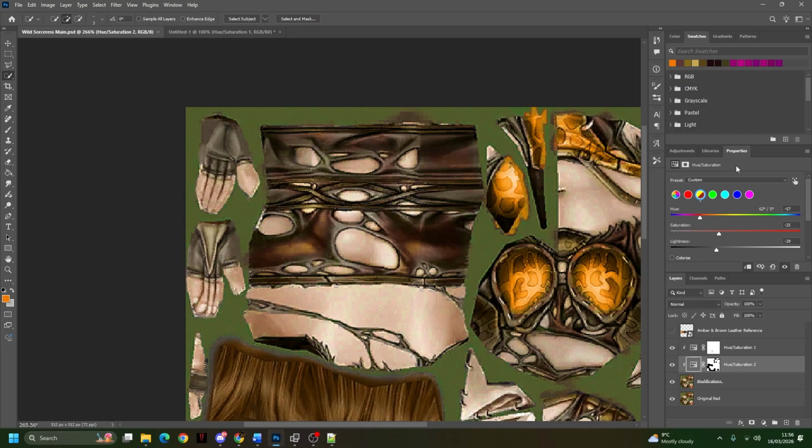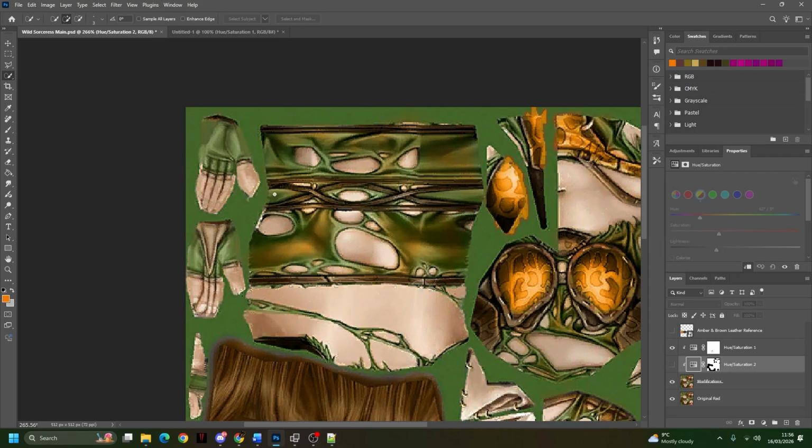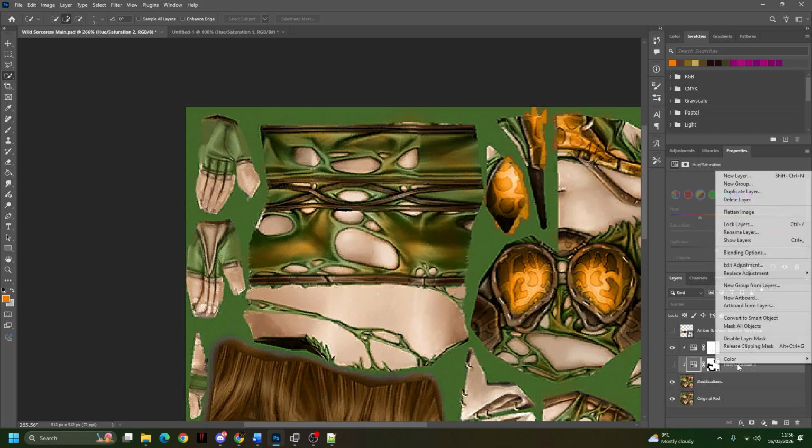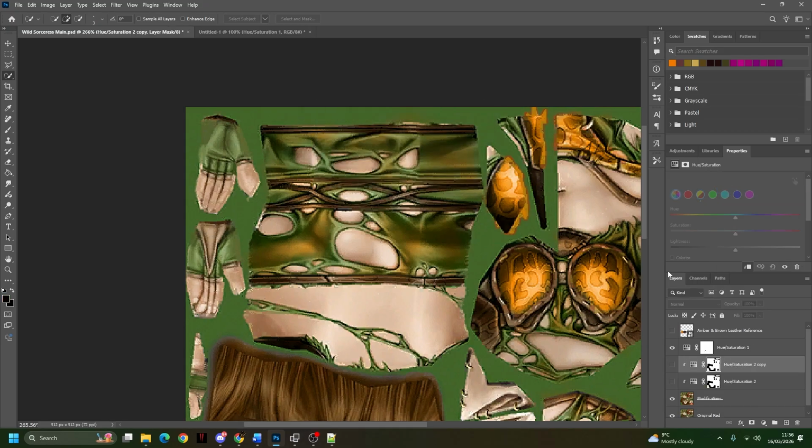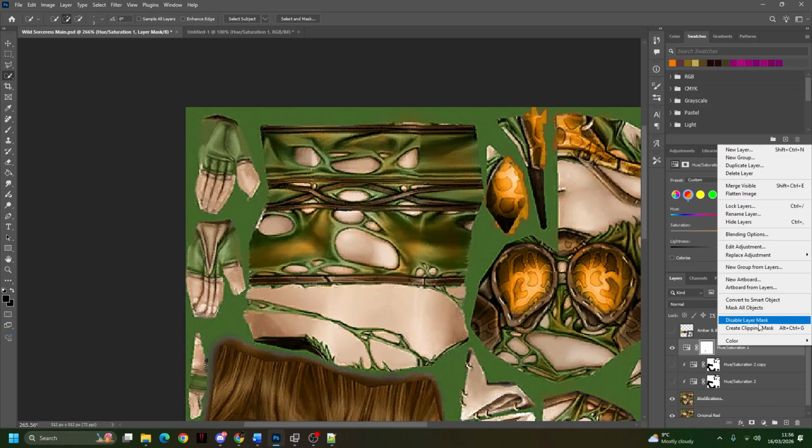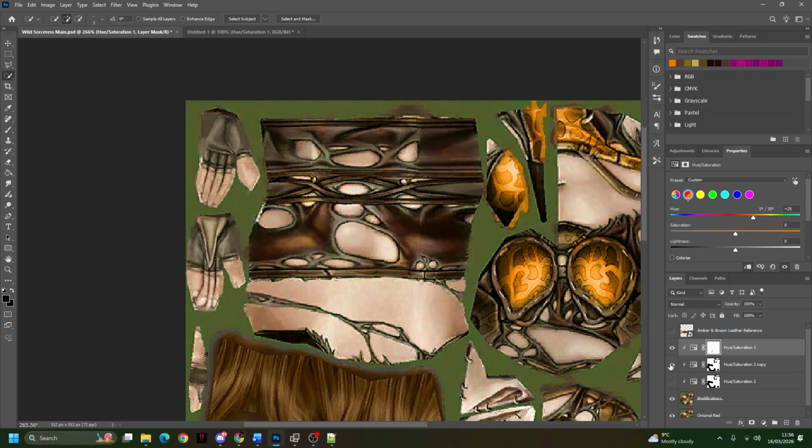What you would do is, let's disable this. I'm going to hover over the white and black bit of my color, hold control and click. And that'll make the exact same selection again. And I'm just going to make a new saturation layer just to show you the difference. Actually we're going to duplicate because that's going to have the same selection. We're just going to duplicate this. There it is. Make sure everything is clipped.